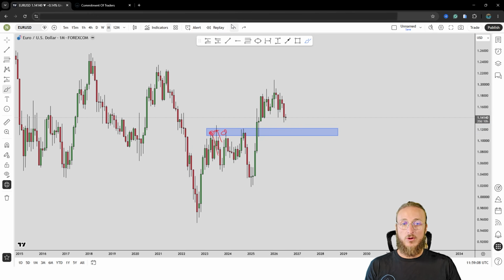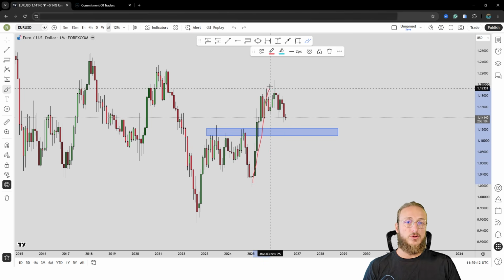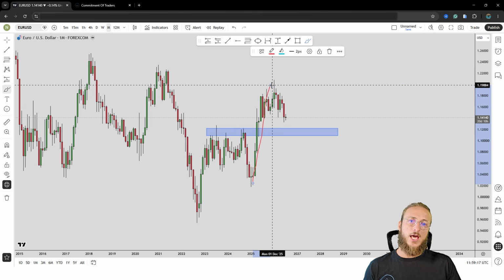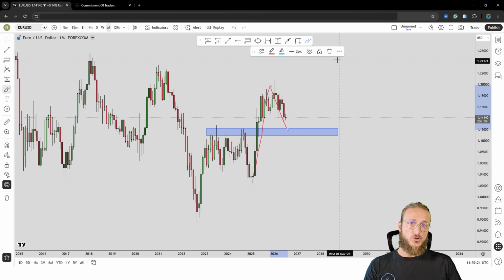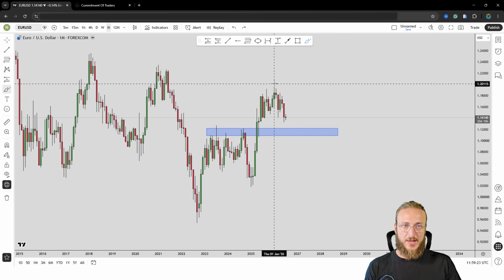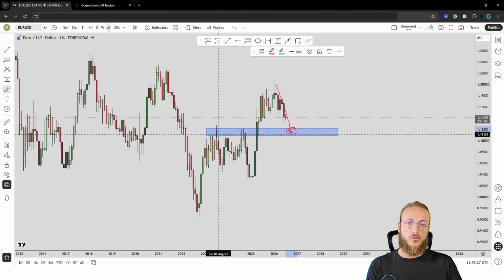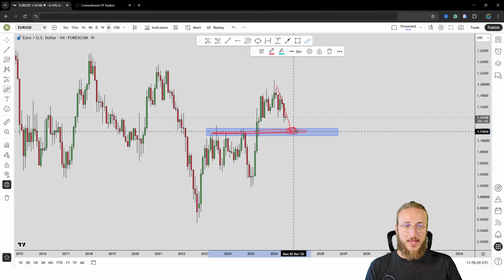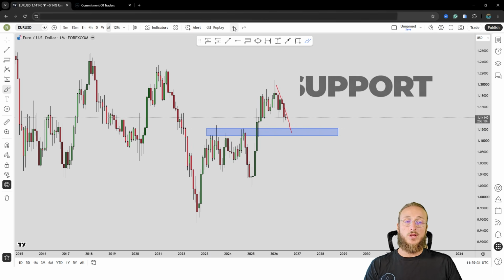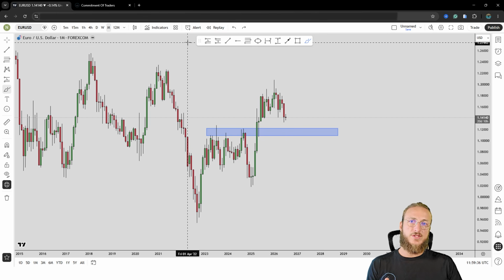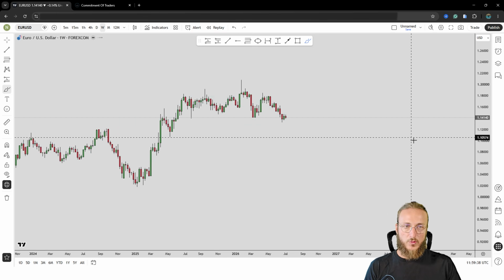In fact, after the break of such a level which we had during this massive impulse to the upside, we had the break above this level, and we never really had a proper retest of this zone. So in this kind of situation, what we would expect is for the market to want to go lower, deep into this zone to test what kind of demand and support we have inside of the zone. So let's keep all of this in mind and drop down on the weekly time frame.